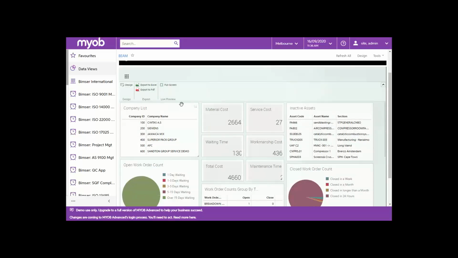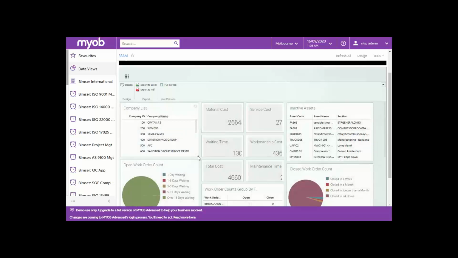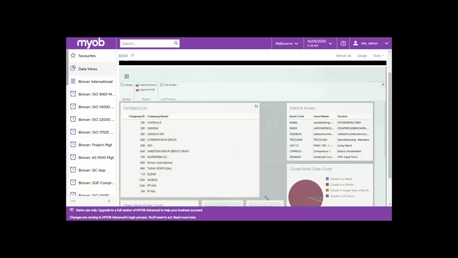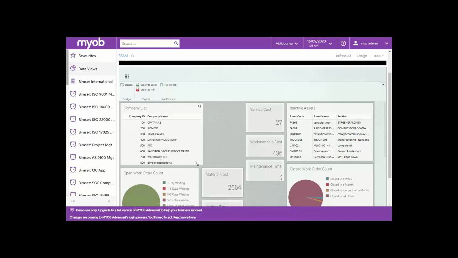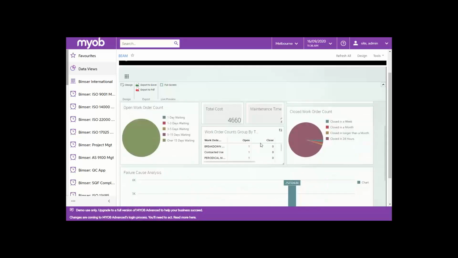And for all the widgets on this dashboard, you can move them around or resize them, or add or delete any widget that you want to have, which means different users will have different dashboards since they will have their own designed dashboard on their home screen.